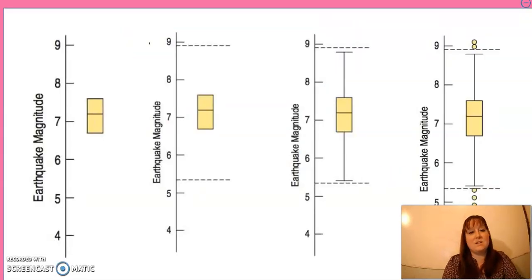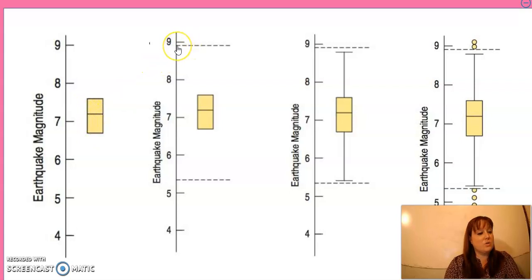So again, the process to this would be, once you find your 5-number summary, start with your median, then use your quartile 1 and quartile 3 to draw your boxes. Now this box plot is vertical. You can do a vertical box plot, or you can do a horizontal. I do horizontal most of the time, but a lot of times in textbooks we'll see vertical ones as well. So you do your quartile 1 and quartile 3.